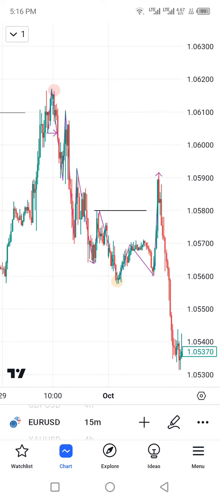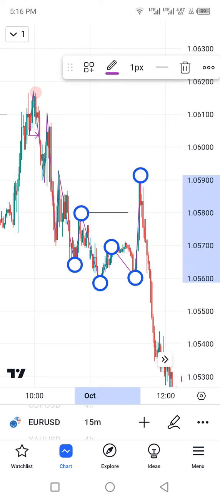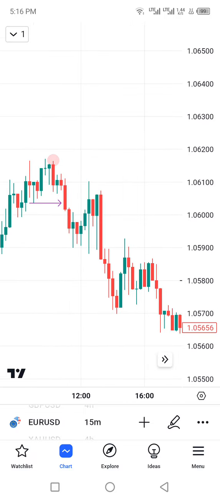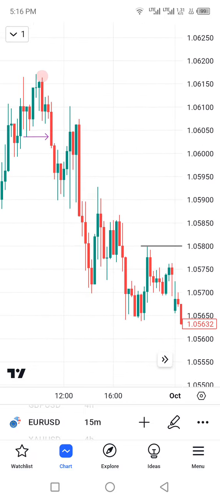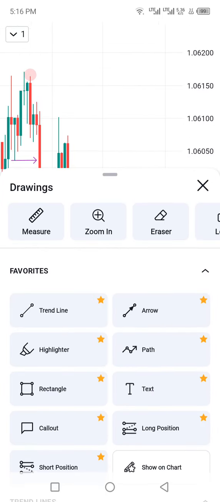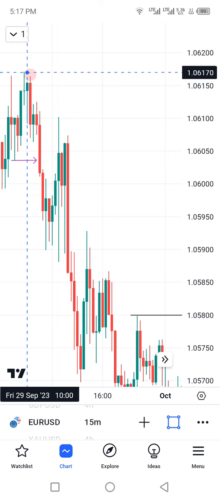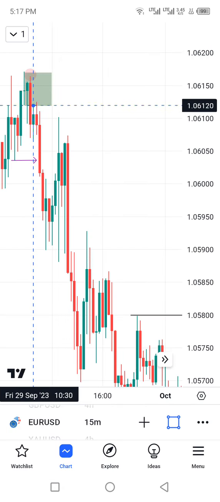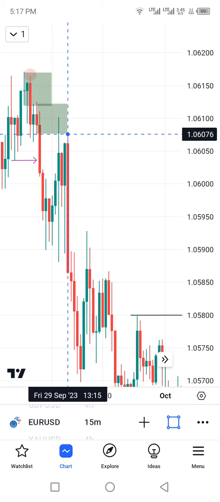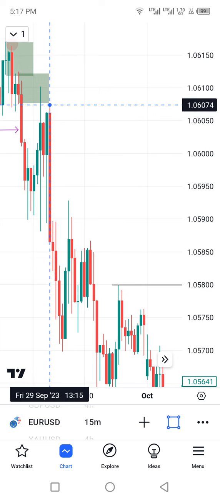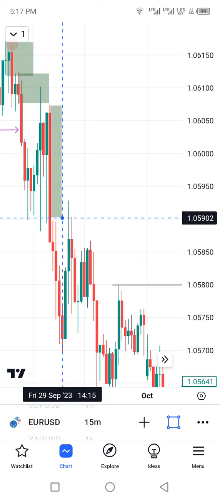Now that the market has taken out that low, where are we taking entry from? Now we should find another block, an unmitigated order block. Normally we would use this order block, but that order block is mitigated already. So where is the next order block? This one, mitigated already. Where is our next order block? This one is mitigated already.